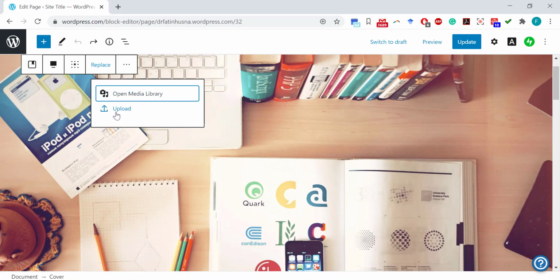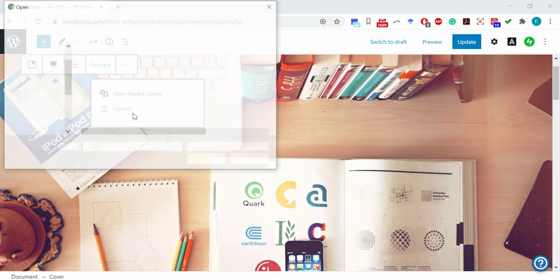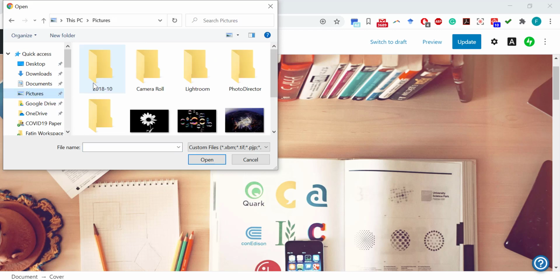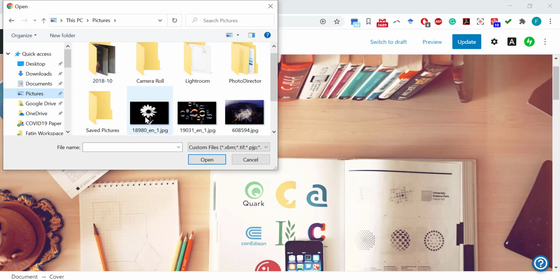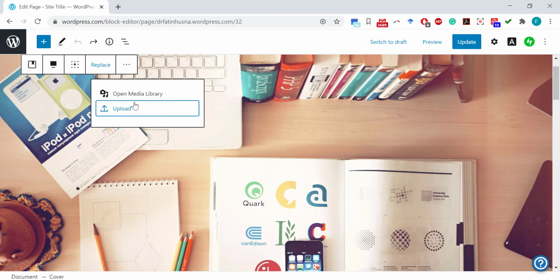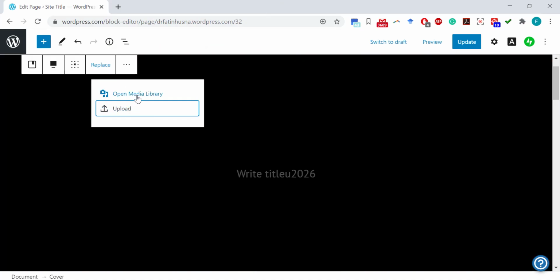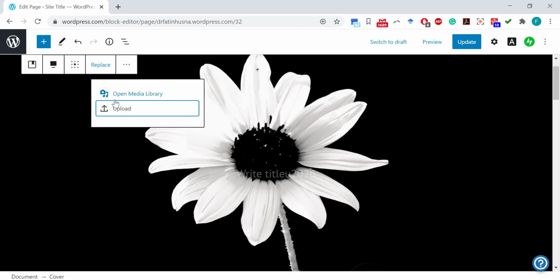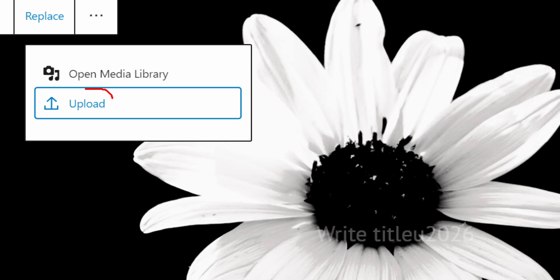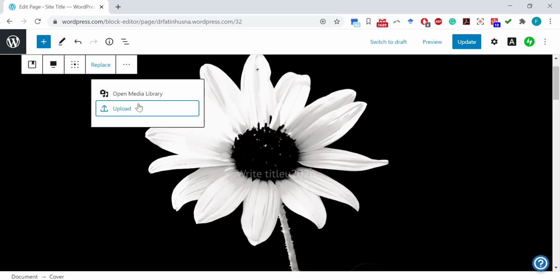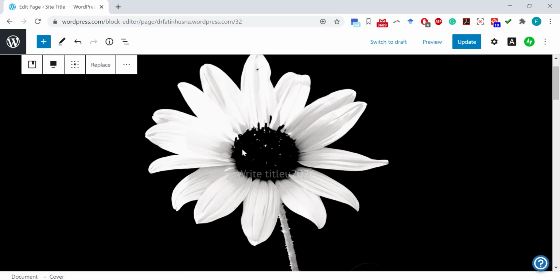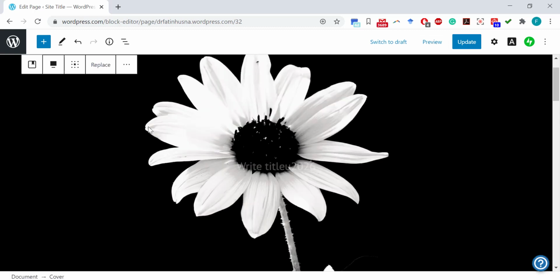Okay, if you want to upload your own pictures, you can click on any picture if you want. If you want to upload from somewhere on the internet, you click on open media library. So basically you will click on upload because you want to upload your own picture. This is actually the main picture for your blog.